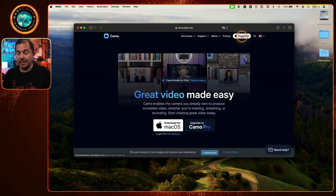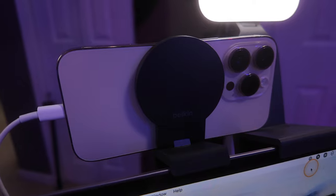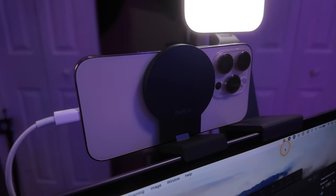There are two apps: the app that runs on your Mac, and the app that runs on the phone. In my case I still have a lightning-based phone, so I'm going to take my iPhone and plug it into the lightning adapter. My camera is mounted on a Belkin MagSafe mount that I got when MagSafe first came out.